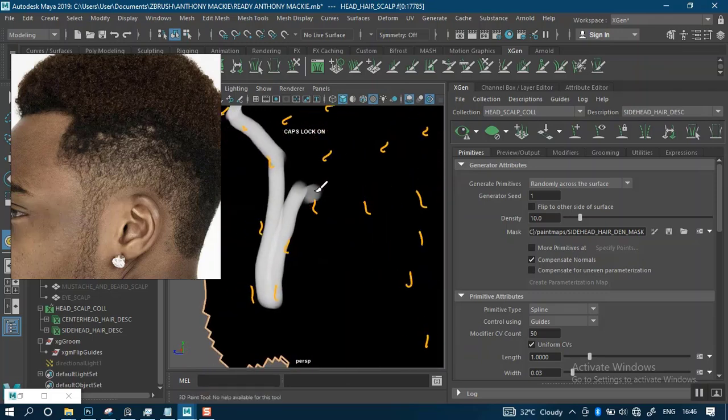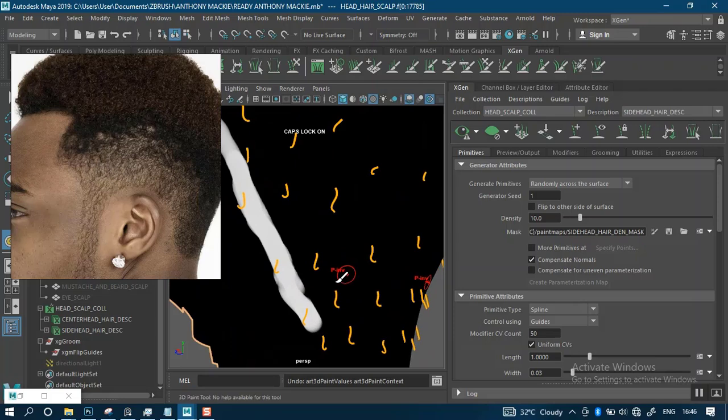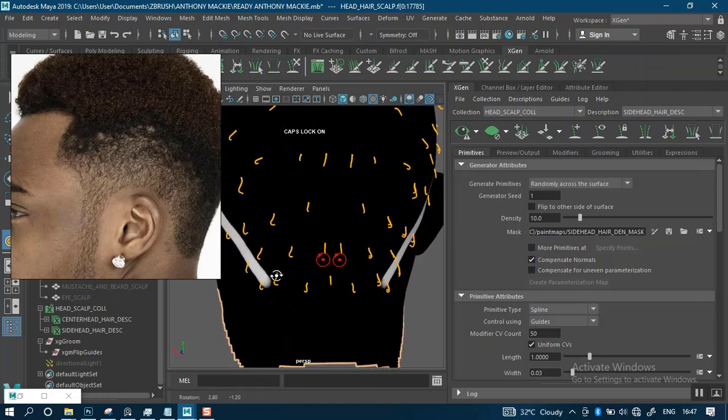For this, I think the ear is around here. So I'm just using this as a guide to know where I should paint this in. Let me undo that. I have this weird problem with my pen where it creates unwanted gaps in between, which I don't want. I think all the way here should be just fine. So let's just close this around here.